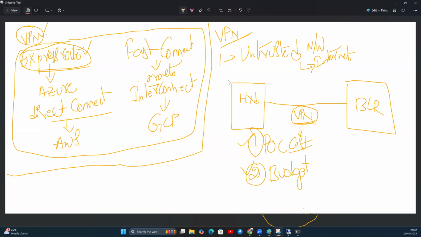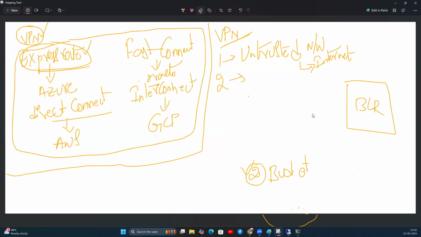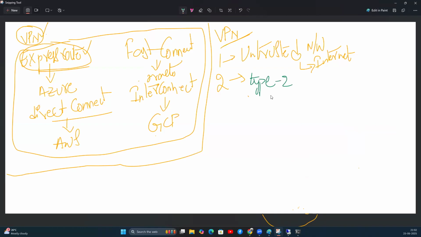In VPN, we have two types of VPN. One is site-to-site VPN. Another one is point-to-site VPN. Site-to-site, remember, is data center to data center.